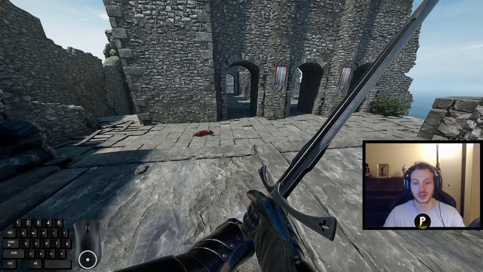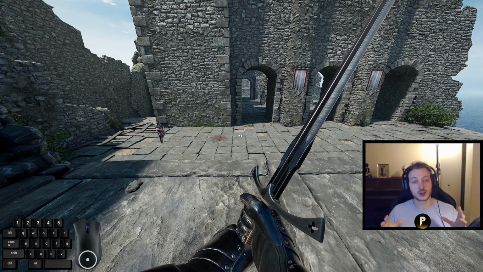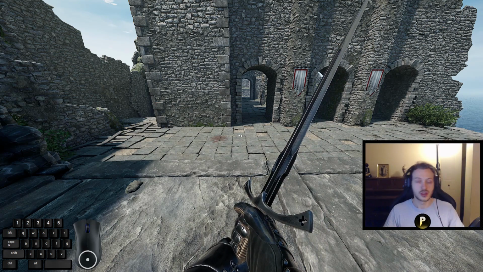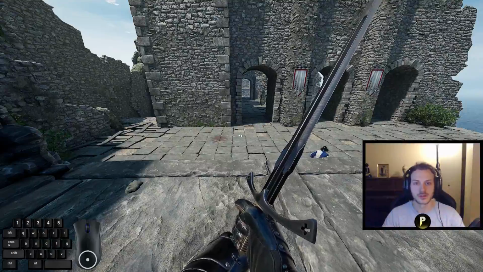Okay, so the first thing I'm going to show you in regards to positioning is how you do not want to be positioned. The worst thing that can happen in a 1v2, 1v3 situation is that you get surrounded. As soon as that happens, you're done. They're gonna start stabbing you in the back, in the front, whatever. You're gonna die.